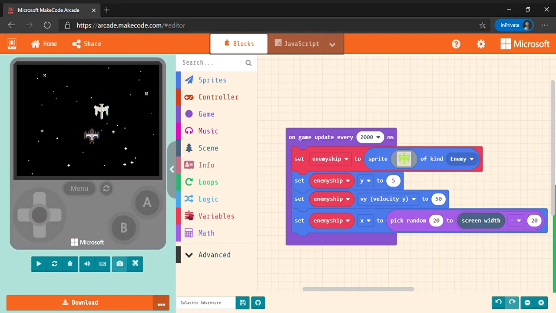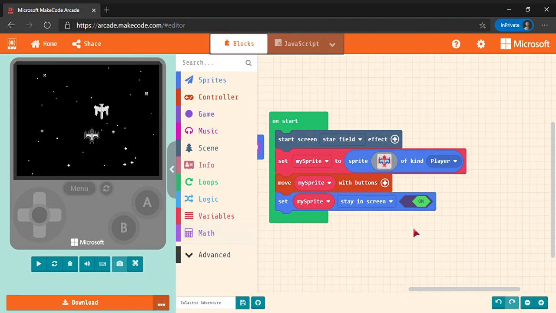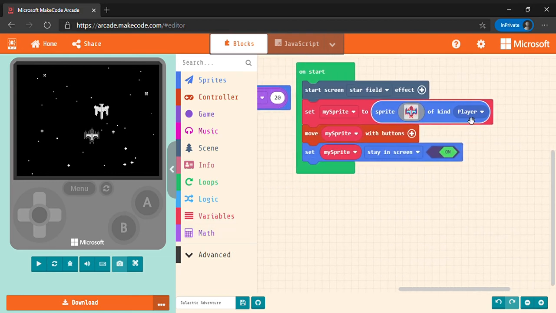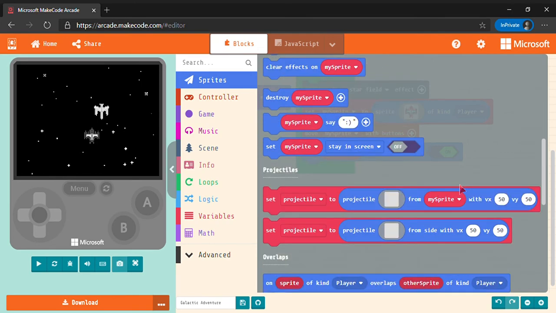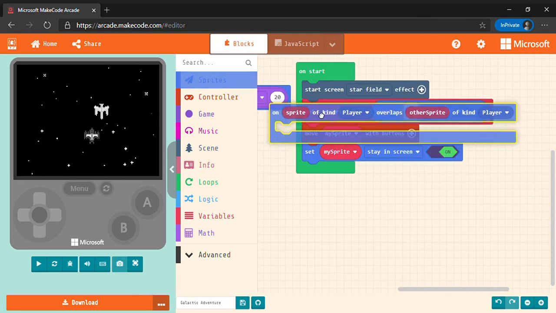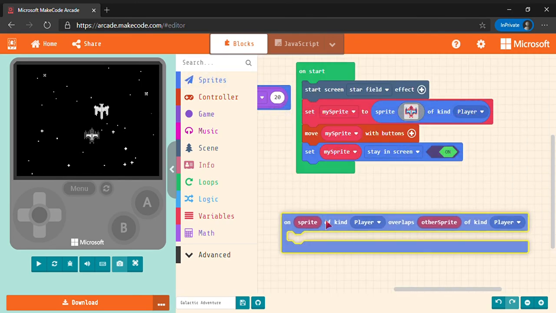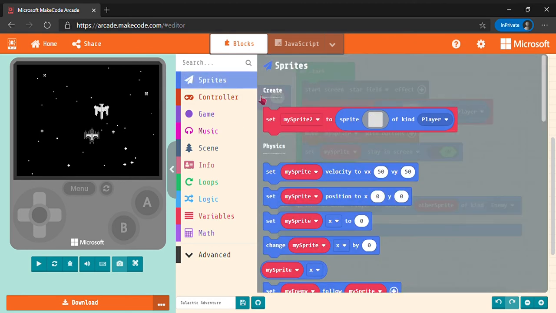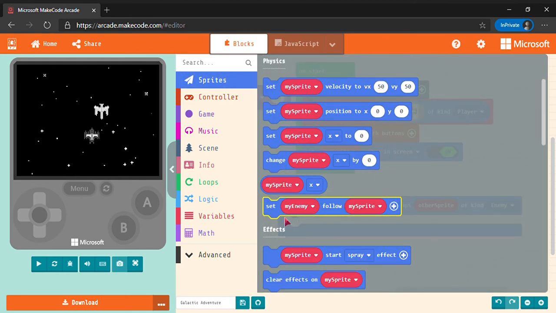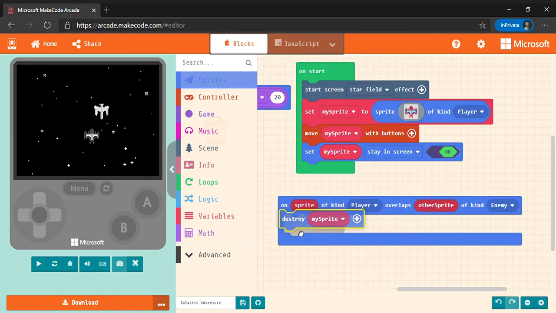So to do that, we are going to have a space right here, and then drag out from the sprite category the overlapping block. On sprite of kind player overlaps other sprite of kind enemy, we are going to run some code, which is, when they overlap, the enemy ship, the other sprite, drag out this other sprite.